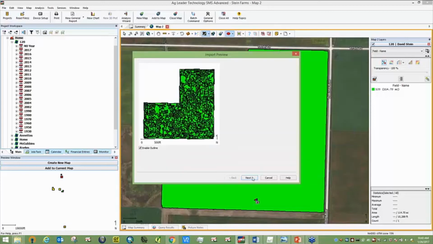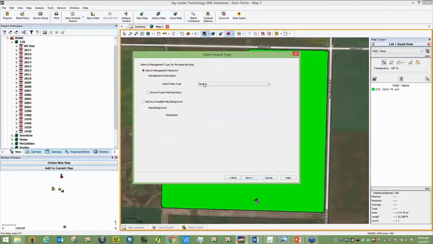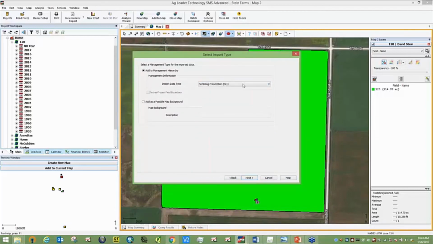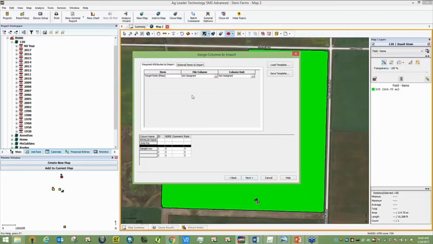So we can confirm the basic elements of that shapefile. And for this example, we can make up a dry fertilization prescription. And here we map the rows from our shapefile into the software, into the SMS.